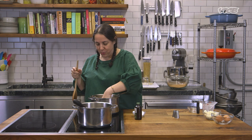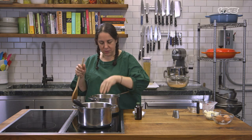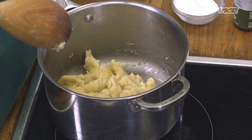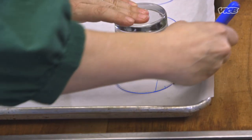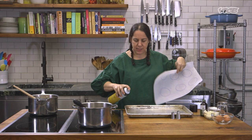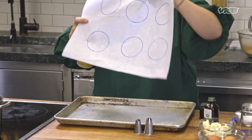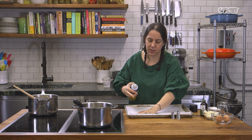While the dough was resting, you want to cover it so it doesn't form a crust — it's not a big deal, it'll still come out delicious. You want the dough to be warm but not hot. I'm also going to show you how to make churro ice cream sandwiches. Make some rounds on parchment paper, whatever size you want — there's no right or wrong. Spray them so the dough sticks, and place them marked-side down so no ink gets in your churros.